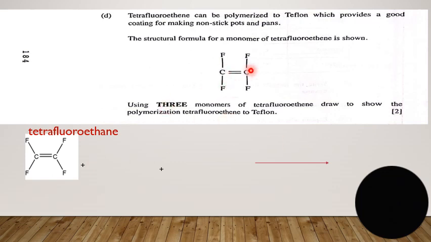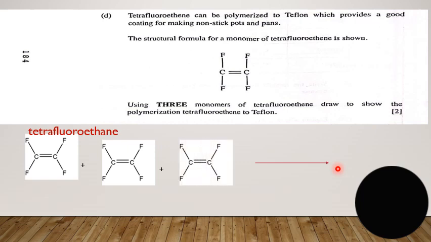Okay, so this is my, remember, this is a monomer. Okay, we're just going to be combining many monomers to give you the polymer. That's polymerization. So it says you need 3 monomers. So this is 1 monomer. So I'm going to add another monomer exactly as they drew theirs, you draw yours. And now I'm going to add a 3rd monomer.